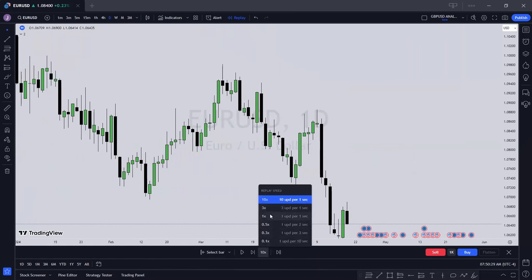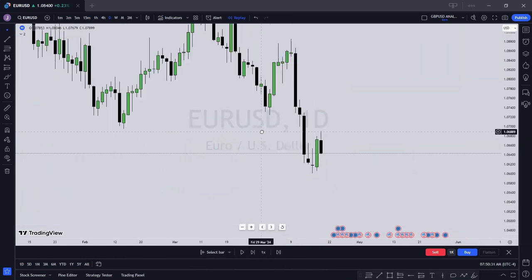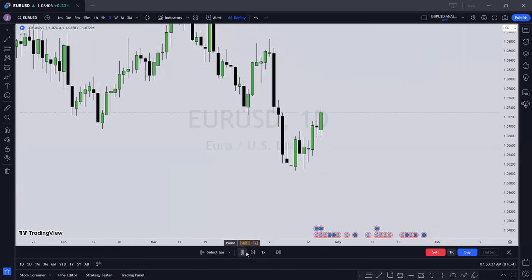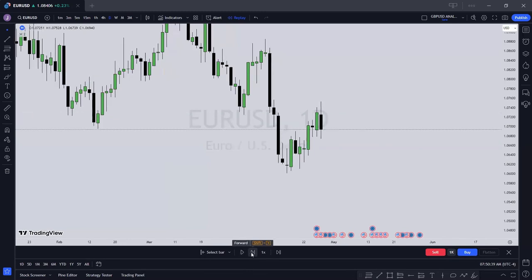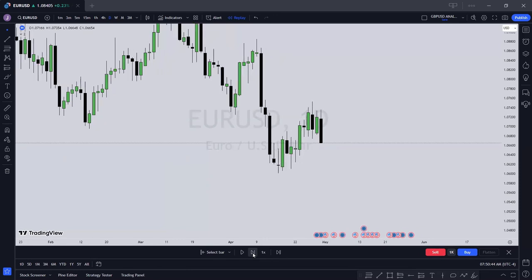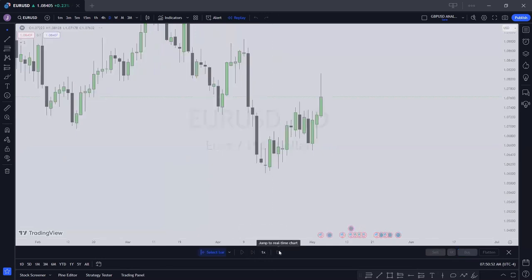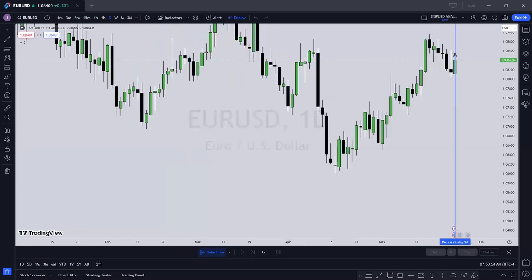If I bring it down to 1 times, it moves slower than it was moving before. As it's moving, I can pause. Here's a pause button. But this button is just to move it forward by 1 candle. See, I control it, it moves by 1 candle. Then here is to just take it to the current time, that is the real time. You can see it here written, jump to real time chart. If I press it, it gets back to where we are in time.